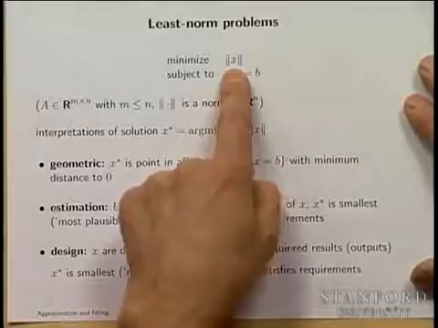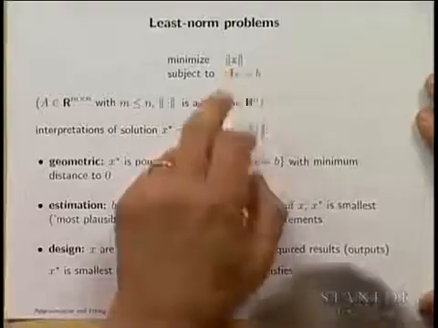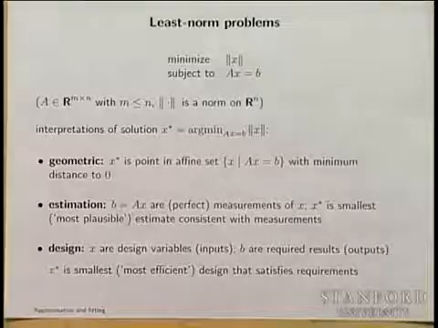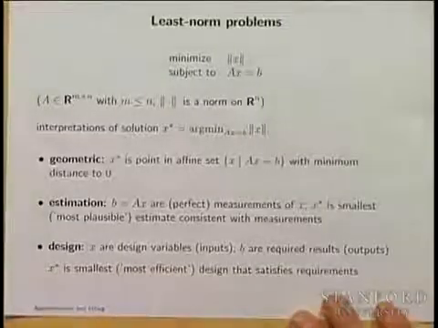If someone says to you, please estimate x, the answer at that point is I cannot possibly. You have to combine that with prior information about x to say anything intelligent about x. Because in fact, any x that satisfies Ax equals b is consistent with your perfect measurements. So norm x then becomes an implausibility measure. If norm x is large, that means it's implausible. You assume it's more likely that x is small than large. And this says find me the most plausible x.